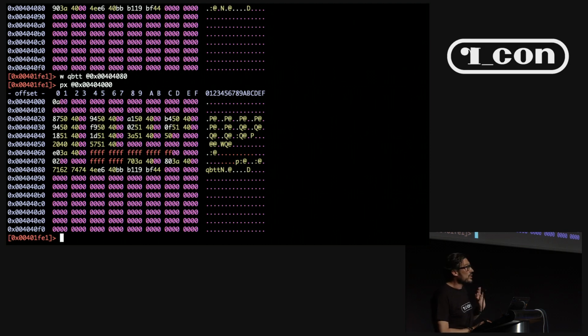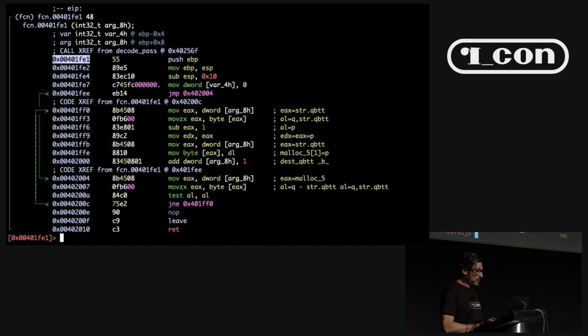Well, I think in this case, for this snippet, this is not going to be used. Typed something wrong. Well, yes, back to the function. As you can see, arg8 is a pointer to that string, so we have to write this pointer anywhere because it's an argument.